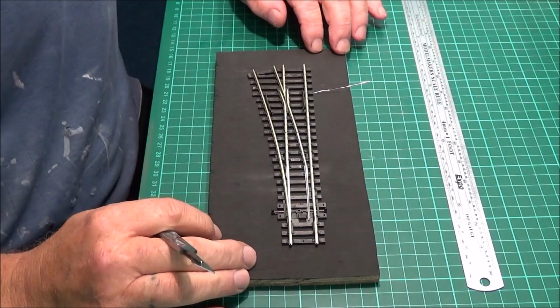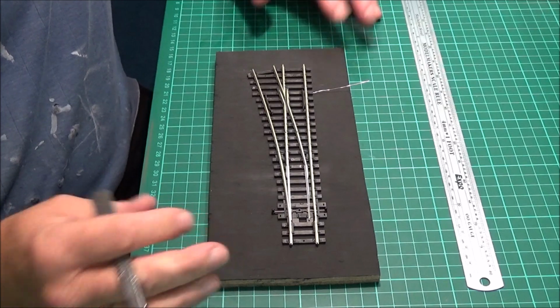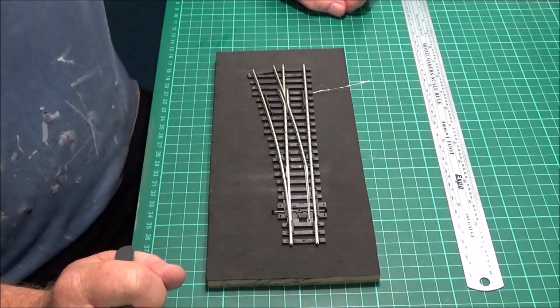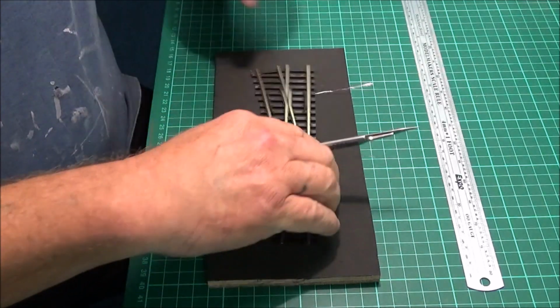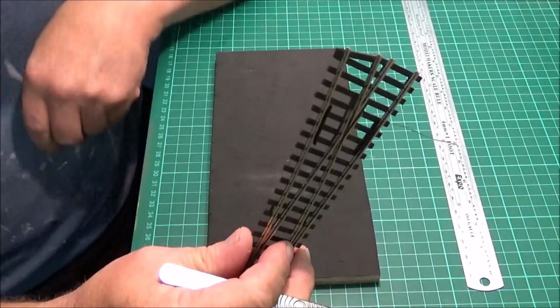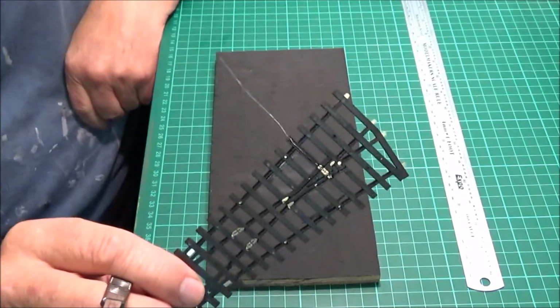Anyway, what I've got in front of me here is a piece of scrap plywood. This is 9mm plywood, which I'm using throughout on my railway layout. The point that I've got is a Peco small radius electrofrog point. You can see the wire that comes away from the frog.